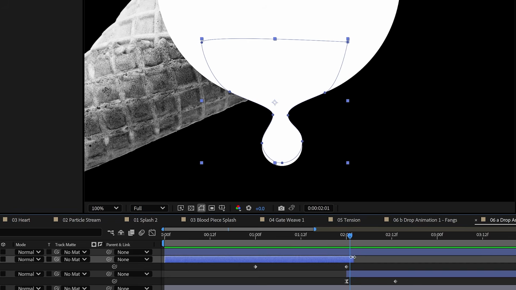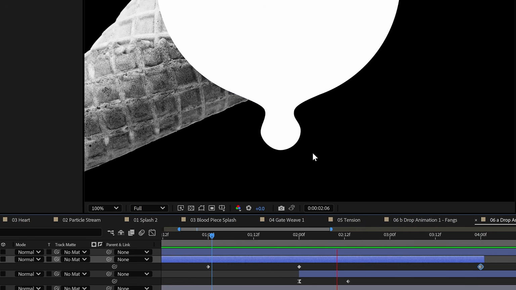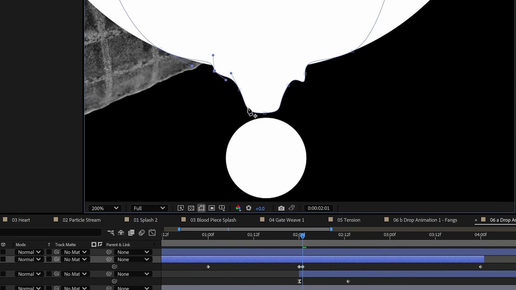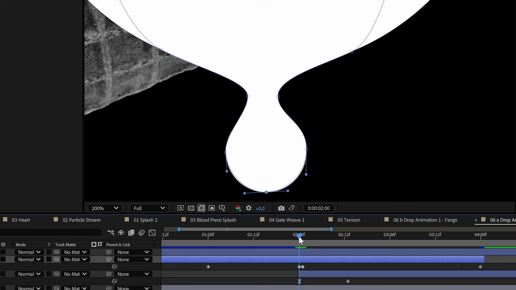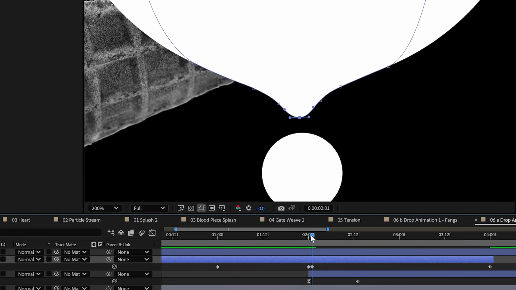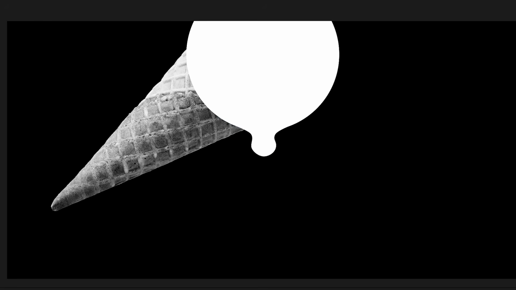Now it's almost done, it's just a little bit snappy when that drop falls. So let's extend that layer a little bit more, and we can copy that first keyframe of our smooth ice cream, and we'll paste that maybe 2 seconds later this time. So now we have that drip forming back up into our spherical ice cream, which doesn't look right. So let's add a keyframe immediately after our circle appears and starts dropping down, and then go in to adjust these points to make it look like that mass of the drop has just been removed. And we can flick back and forth between those two frames to see where things are moving around a bit and just smooth those out. There we go, we just want it to feel like this section here is disappearing and everything else is staying as still as possible. There, that feels much smoother.